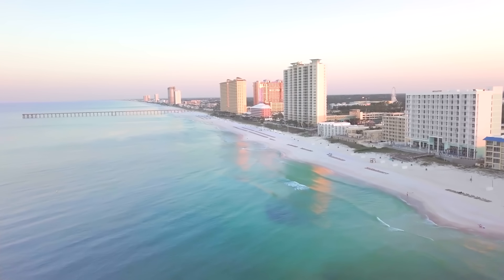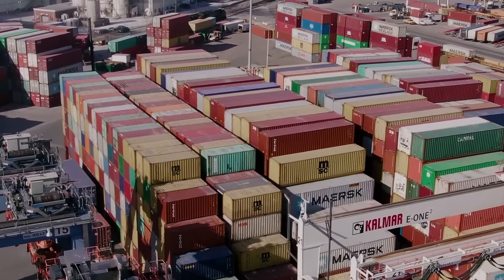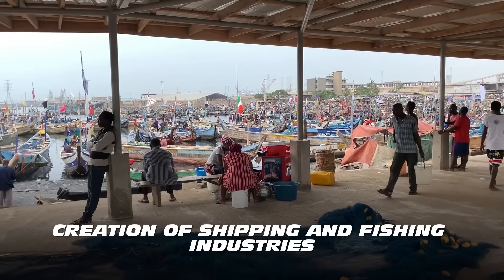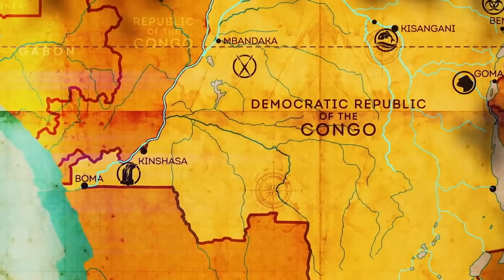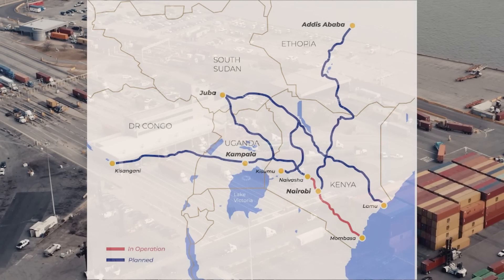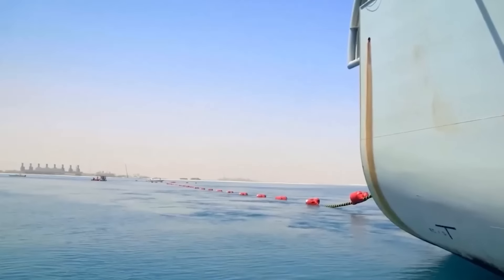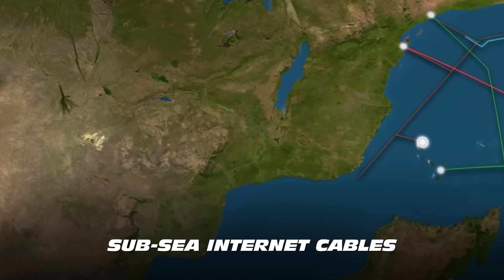A new coastline just in their front yard would cost the countries millions of dollars in evacuation, but it would come with huge advantages. The previously landlocked countries will now have access to the sea, giving rise to reductions in international logistical expenses and the creation of shipping and fishing industries that did not previously exist. The countries will build harbors that will connect them to the rest of the world directly. Congo, Uganda, Rwanda, and Burundi have largely relied on Kenya's Indian Ocean port of Mombasa and Tanzania's port of Dar es Salaam for their sea freight and transportation. With access to the sea, it also means the countries can finally be directly connected to subsea internet cables, if that technology will not have been bypassed by then.